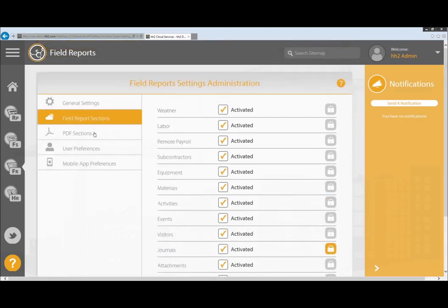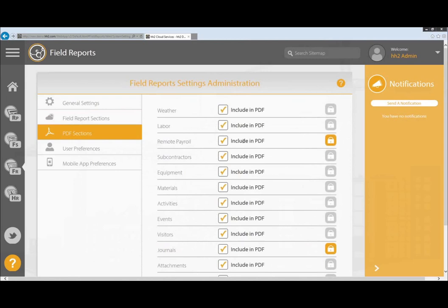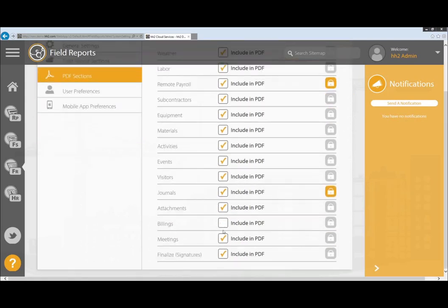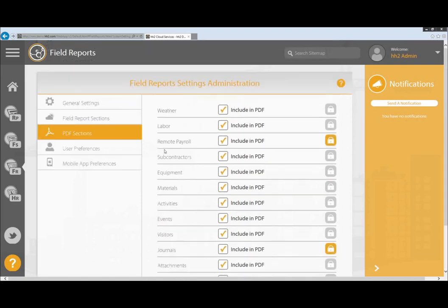So you can turn these on or off, and you can also customize which sections you want printed out in your PDFs by default. So for printing purposes and for your field report users that are out there with the iPads using the app, we can automatically go in and set these up as global settings so that when they go to print out the PDFs or send them to you, it only includes the data sets that you want by default in here. Makes it much, much easier than having to uncheck them all the time. So you can go in and set those up.